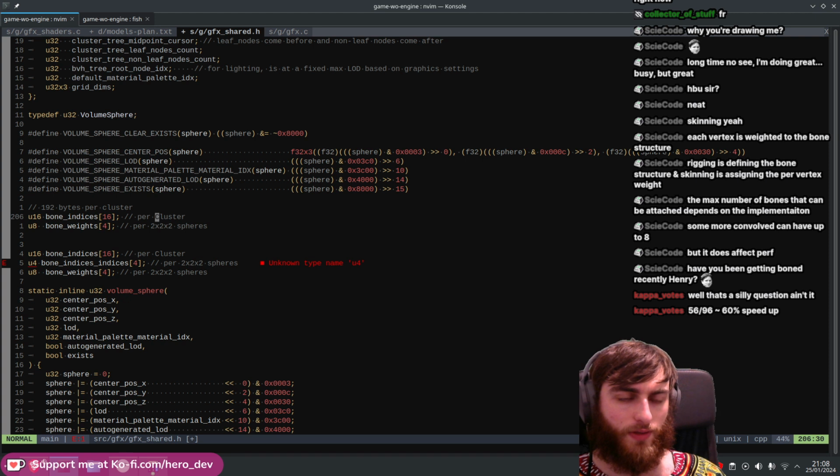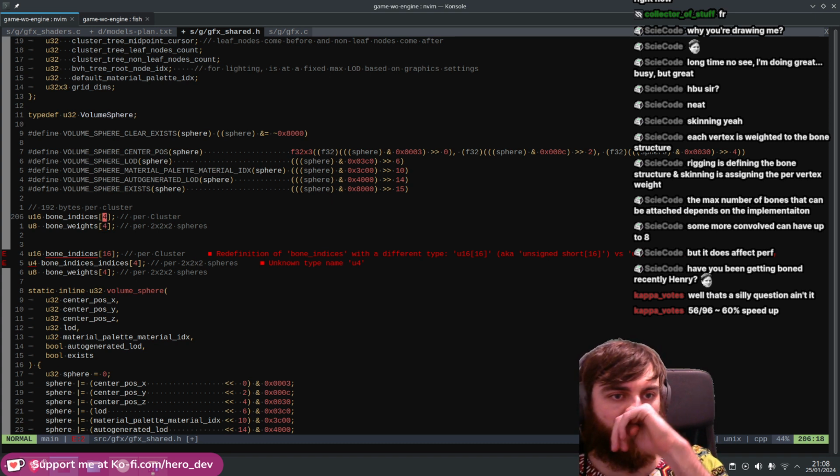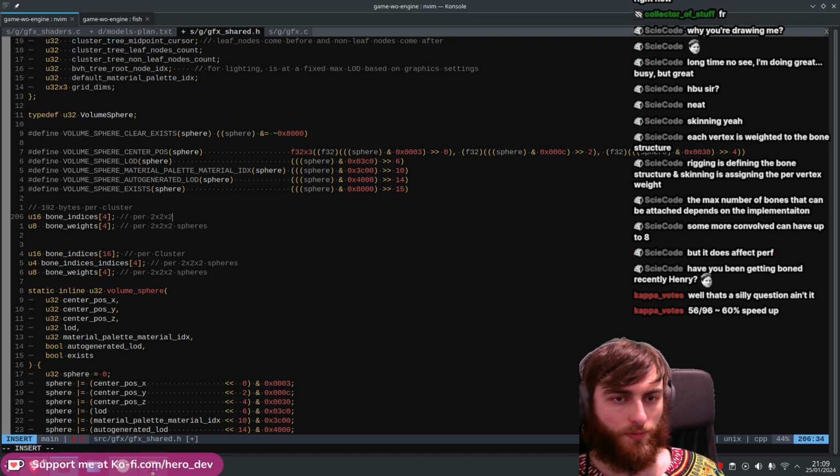So yeah, if you have these, per 2x2x2 set of spheres, wait, did I do that calculation wrong again?